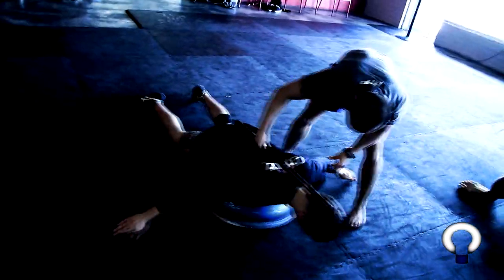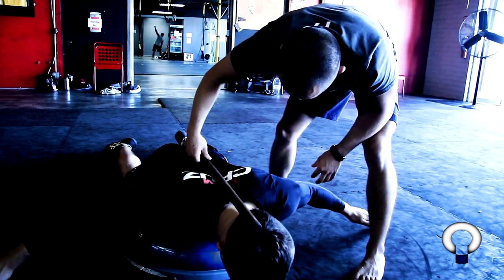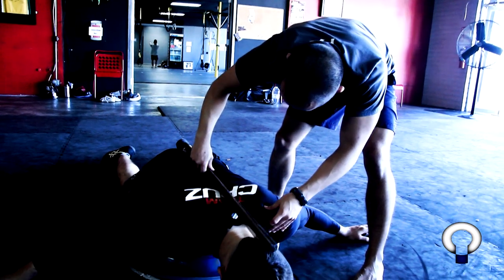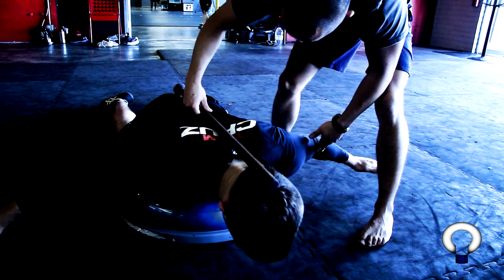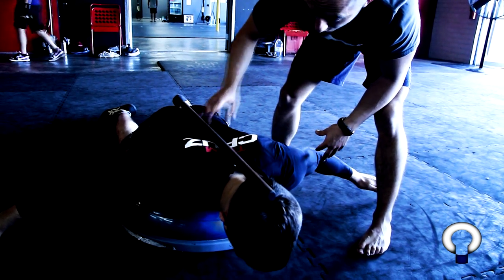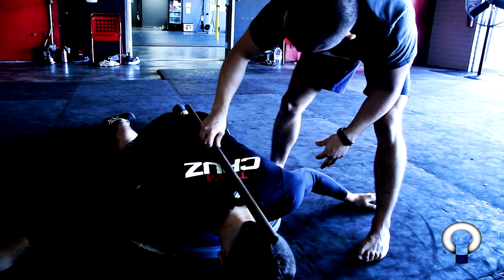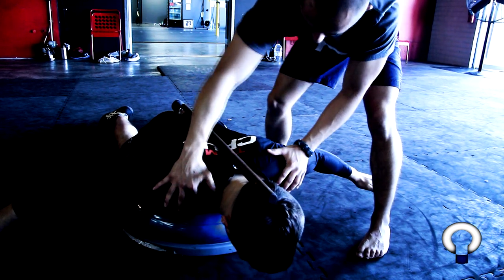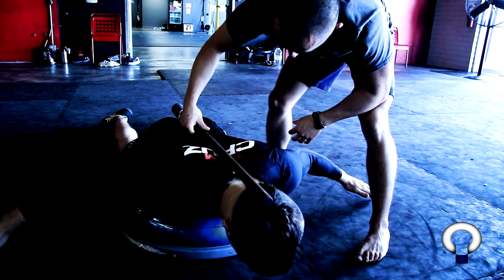Tuck under more. Keep your chest down a little lower — you have to flatten this out right here. Exhale, chest down. We're bringing the chest up a little too high. Tuck under more. Scapula back, hands up a little bit, tuck the glutes under more. Hold back. We want the tension right around these areas — I can see the muscles activating here. Exhale. Depress the shoulders, suck the stomach in, draw the navel in as much as you can. There it is. Good.